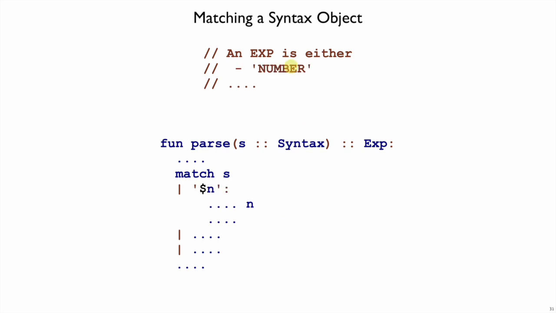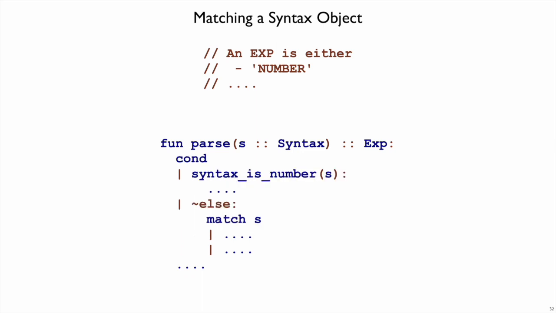There's one catch though. The first case of our syntax object patterns has just a number inside. If we try to use match on a pattern here that just says, well, match any n, that will match anything, so we haven't made any progress here, and we haven't made sure that we recognize only numbers. So instead of using match directly, we'll need 2 layers. First, we'll need to check whether this syntax object is just a number inside, and the built-in function syntax-number will do that for us. And then if it's not a number, it must be one of these interesting cases that we can match on, and so we'll go to match in that case.